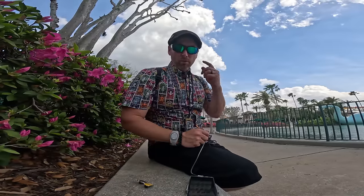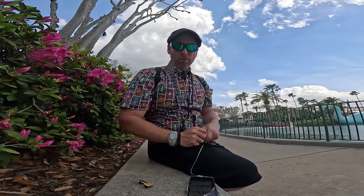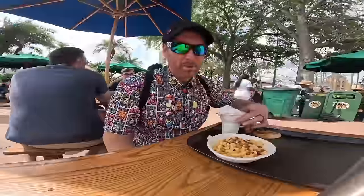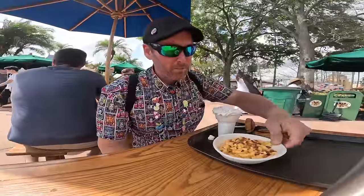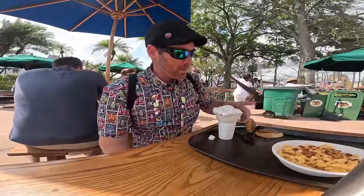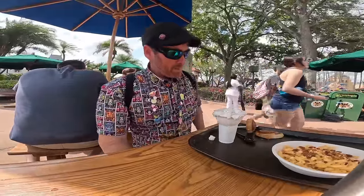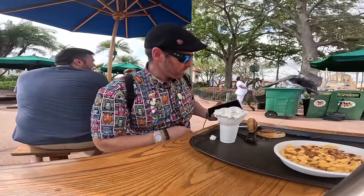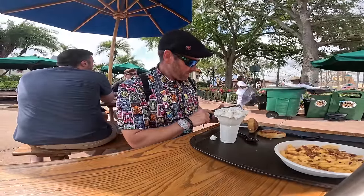So let's wander over and get some food. I think I'll do a mobile order at Dockside Diner, grab something to eat, and then we can continue over in Toy Story Land, unless I get something in Toy Story Land to eat. Let me look at the menu and then we'll see where we're gonna go. So this must be a sign that it's way too hot out. So I got the, I don't even remember what it's called now. Let's look. I like it.